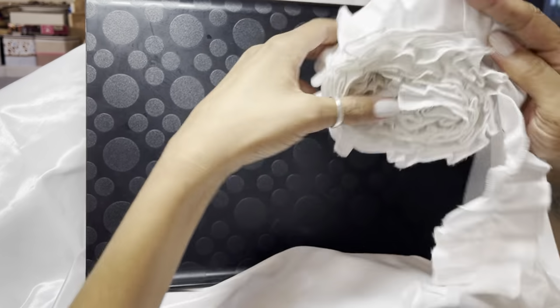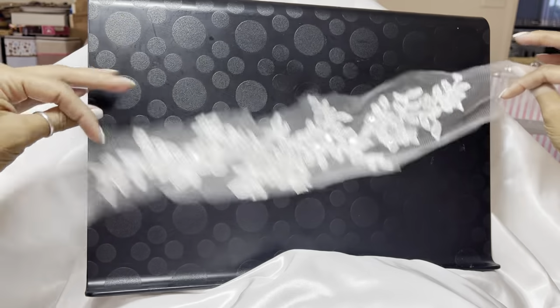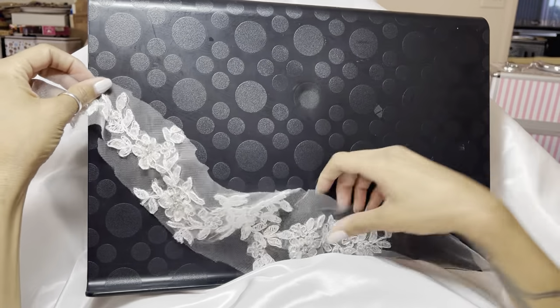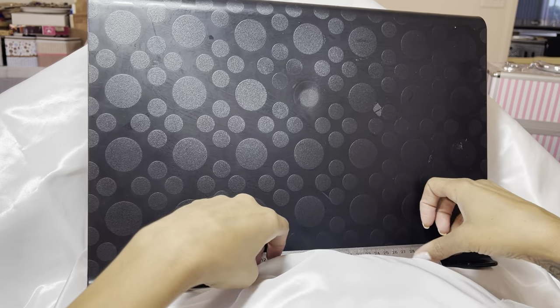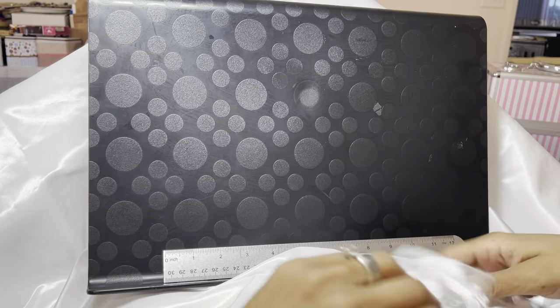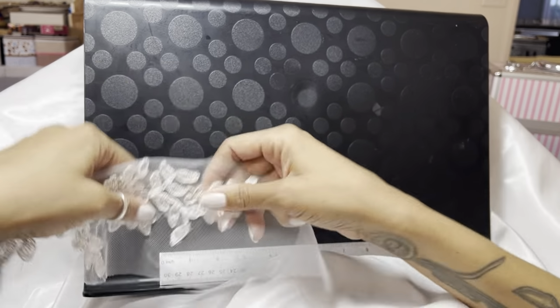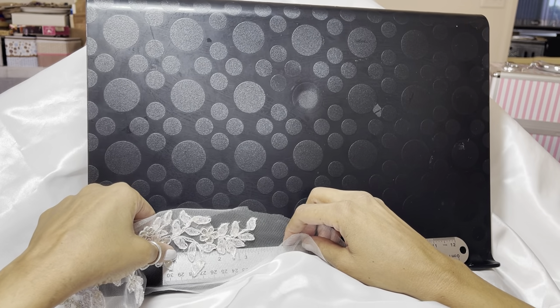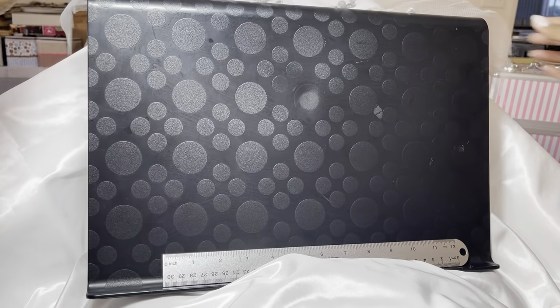Okay. So there's that. Now let's get to the grand poobah of things out of this dress, and that is the appliques. So when I counted them, we had 36. Can you believe that? And for the most part, put our ruler down here. They're over 12 inches long. Six, that's 12, and 3, so they're 15 inches. This one's 15 inches.